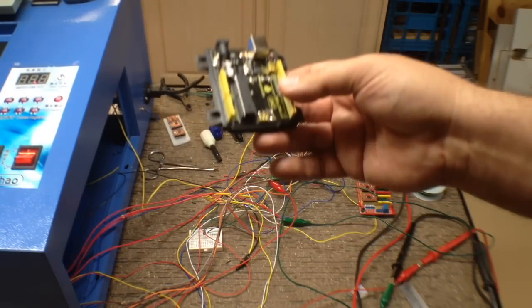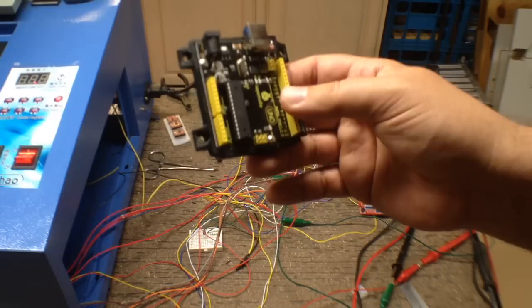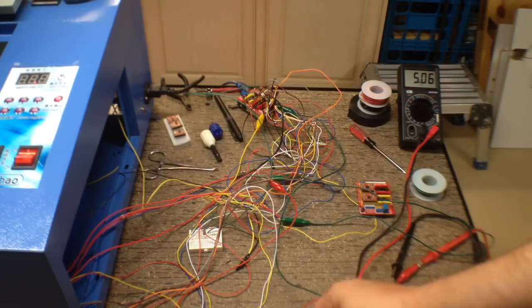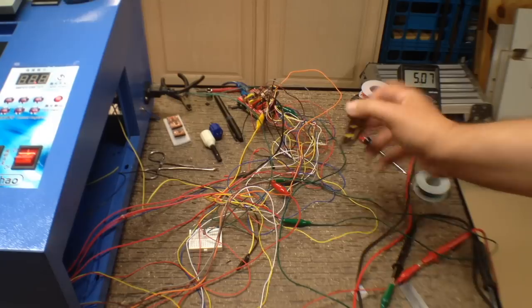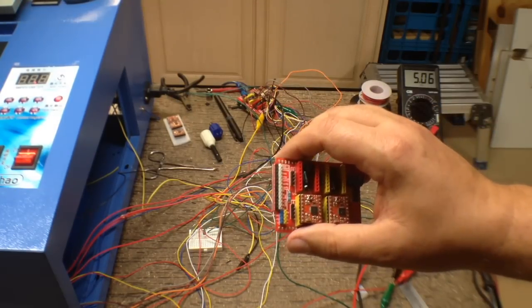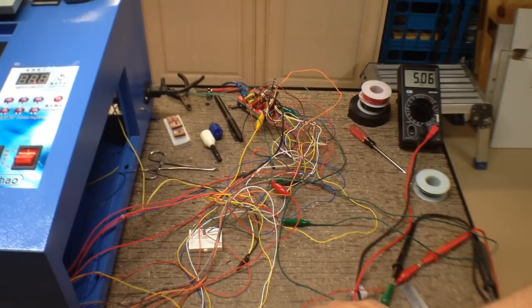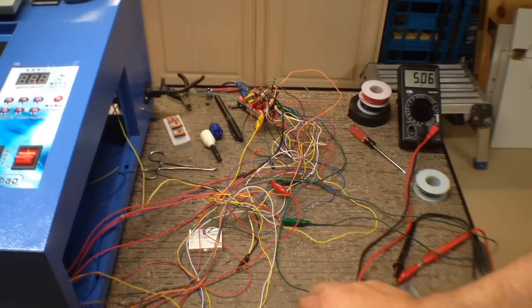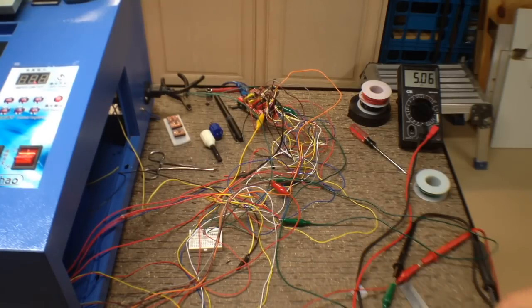This one runs Blinky and I can connect to it, but it does not run the shield properly. I even tried swapping shields. I've got a bunch of these because you can get them off eBay—I'll put a link down below—for under 20 bucks for a complete set. You get a bit of what you pay for, but I mess around with this stuff enough. It's worth having half a dozen of these laying around.